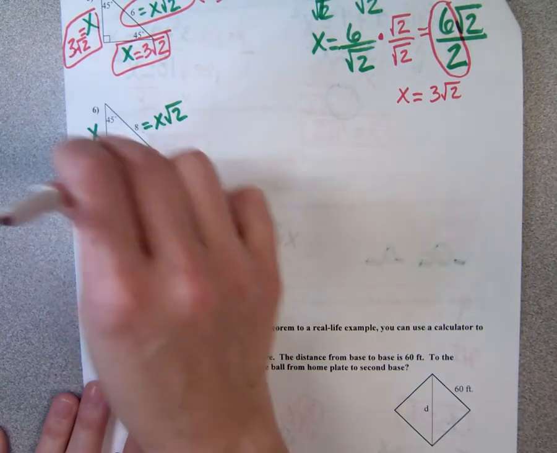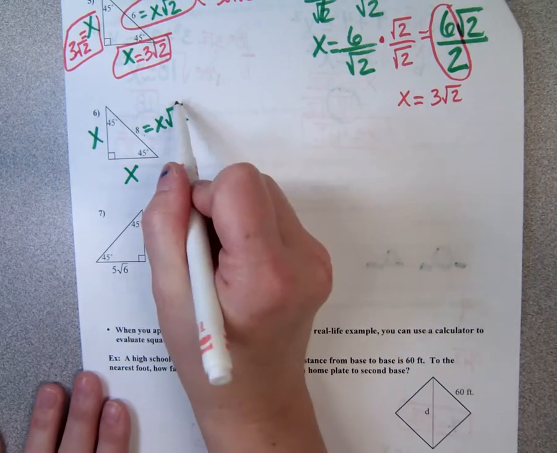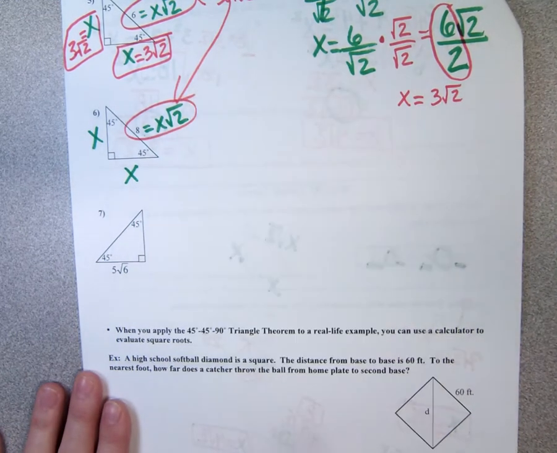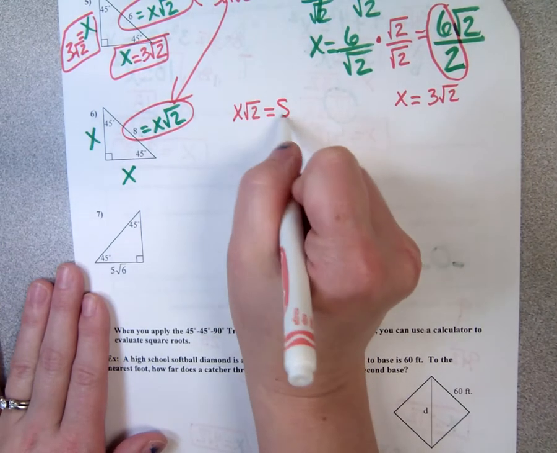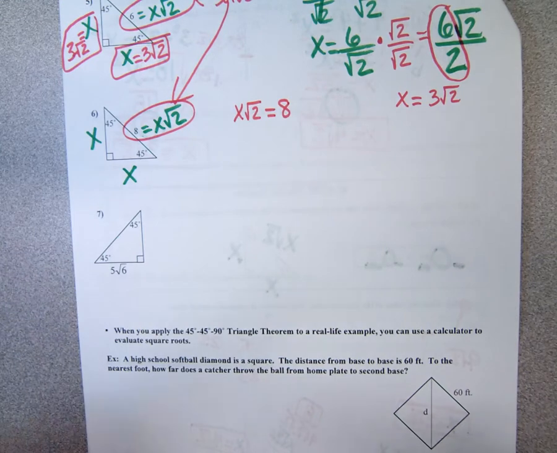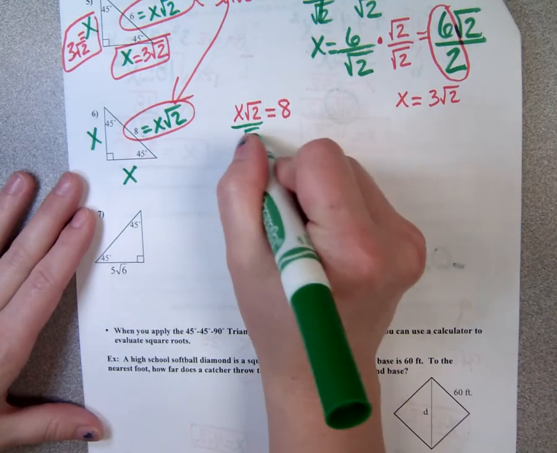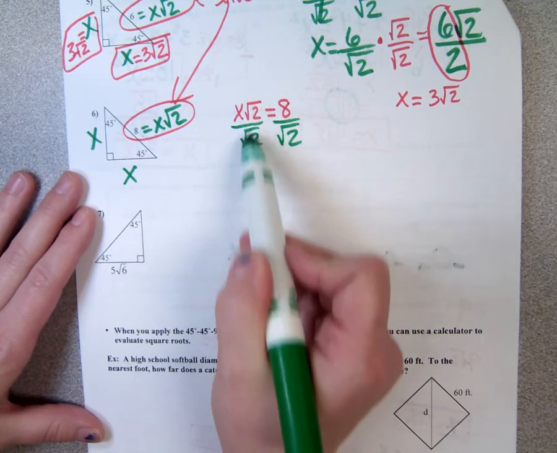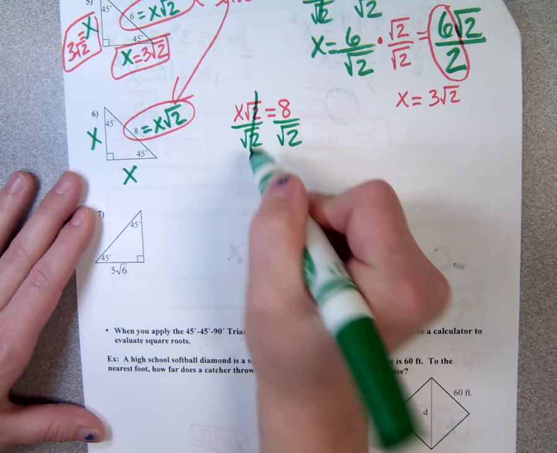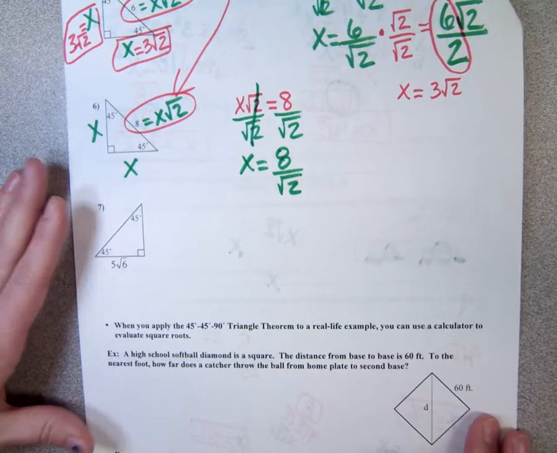Okay, do I know what X is? Nope, I do not. But I can solve this equation, and I can figure it out. So off to the side here, I'm going to write it down, and I'm going to solve it. So tell me what to do. It's just like the last one. Divide by square root of 2, because that's how you get rid of multiplication. Anything divided by itself is 1, so shoop, that's gone. And all you're left with is 8 over square root of 2.